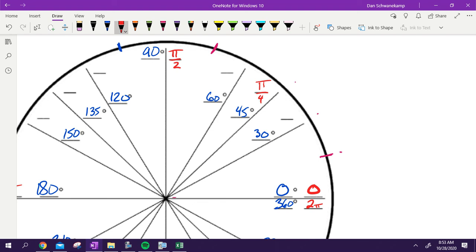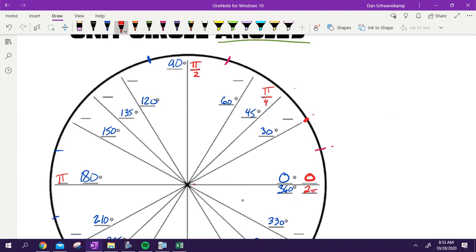And then from there, there's lots of different ways you could do this. Let me look at it this way. 30 degrees, 60 degrees, 90, 120, 150, 180. How many times does 30 go into 180 degrees? 6 times, right? So if a pi is 180 degrees, what is 30 degrees going to be if it goes in 6 times? This is pi over 6. How many times does 60 degrees go into 180 degrees? 3 times. 60, 120, 180. So this is pi over 3.